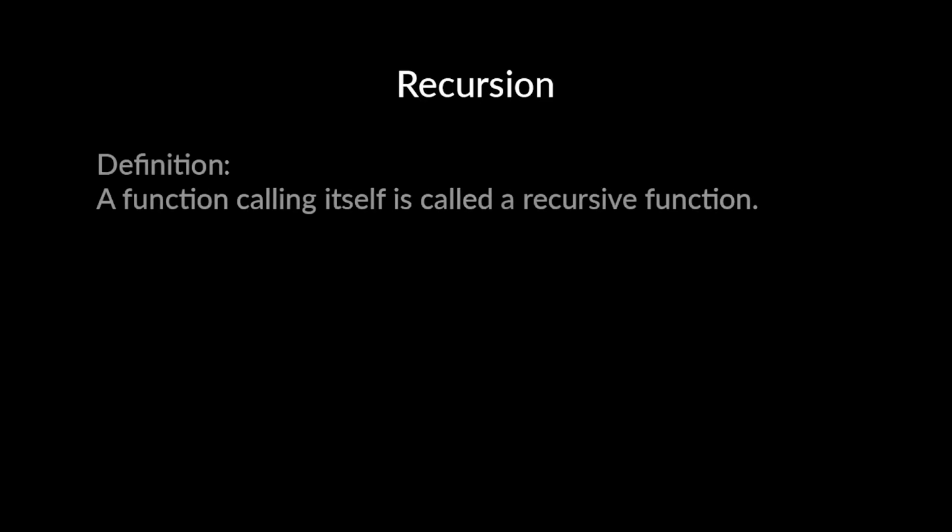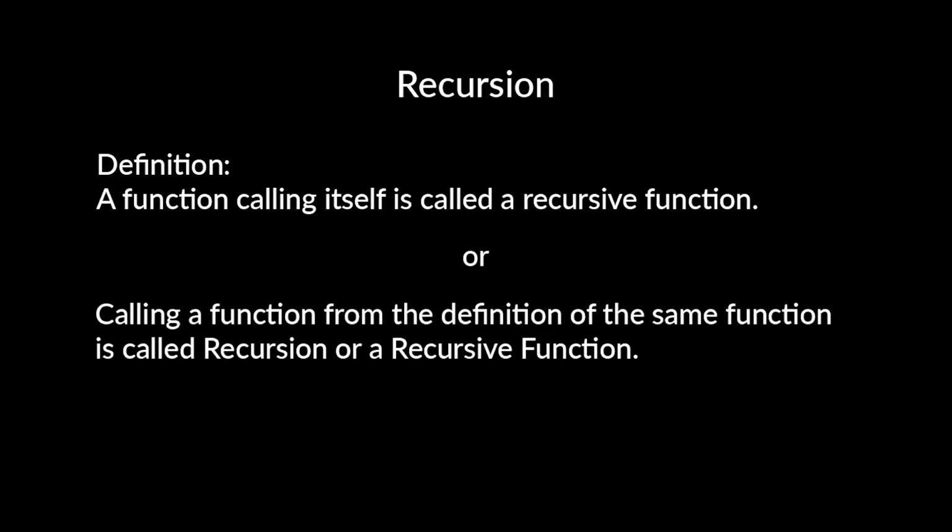So let's get started. Today's topic is recursion. So let us move on to the definition of recursion. Recursion means a function calling itself is called a recursive function or recursion. In simple words, calling a function from the definition of the same function is called recursion or a recursive function.